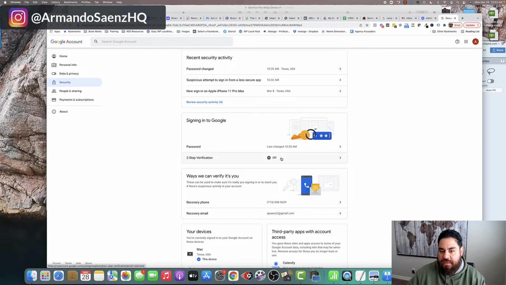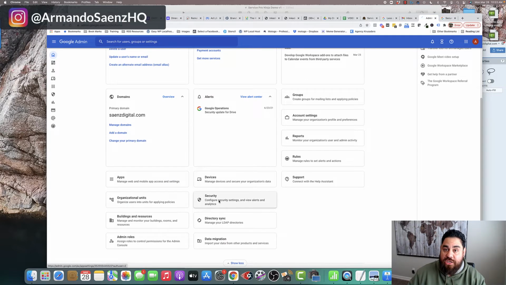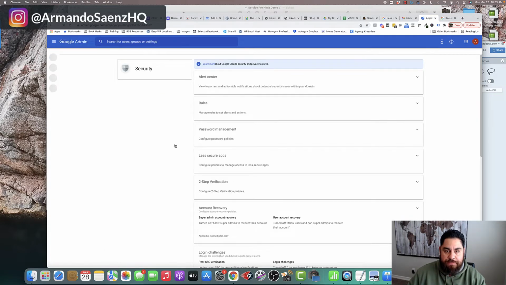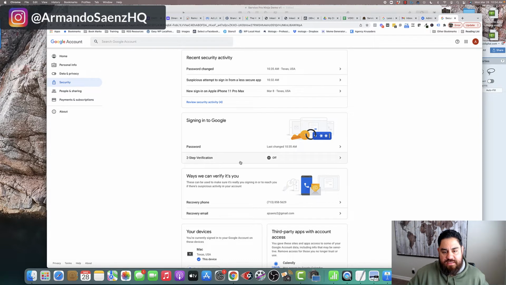Now, if you do not have two-step verification and you're using GSuite, that means that you need to come in here and enroll yourself in that option. So if you're using GSuite, not Gmail, but GSuite, and you're using the Google Workspaces, you need to go to the admin console. From the admin console, you need to head down to the security section of that organization. From the security section, you need to go to two-step verification, and you need to make sure that the organization that you're using has this option checked off, which is allow users for two-step verification. That is actually going to give you this step here.